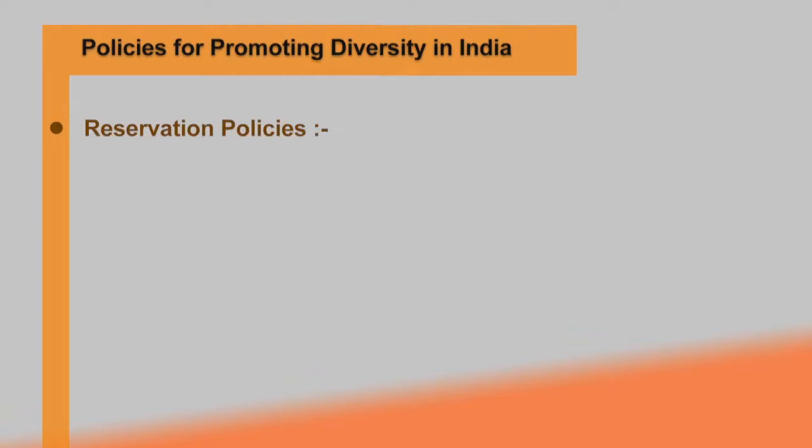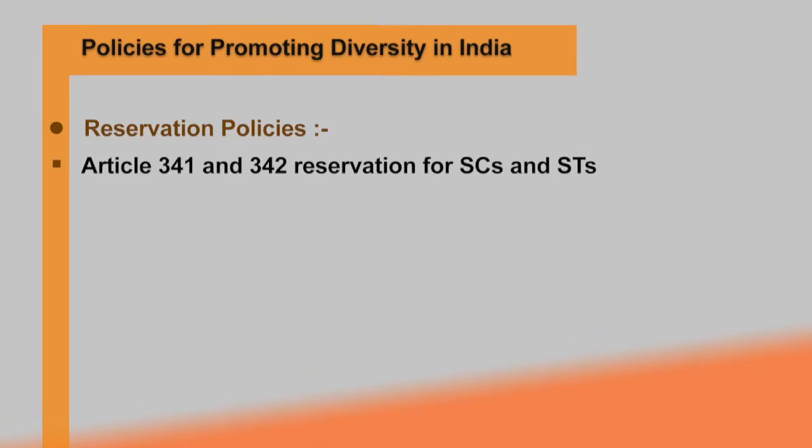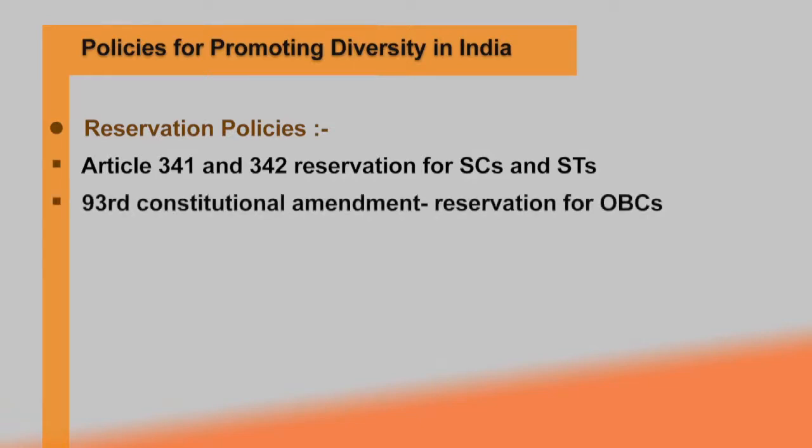Let us take the case of the reservation policies. Reservation policies are affirmative action policies to ensure that a certain share of higher education seats is reserved for scheduled caste and scheduled tribe. Initially, this reservation policy was extended to scheduled caste and scheduled tribe. Later, the 93rd constitutional amendment extended the reservation to other backward classes also.